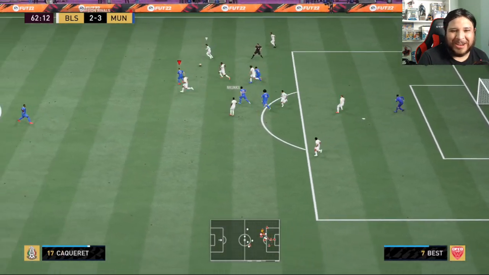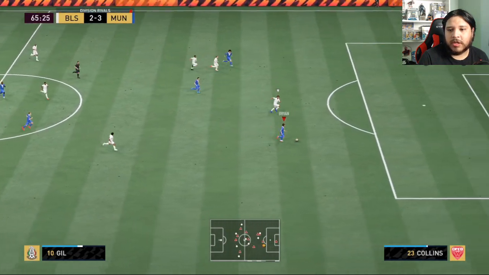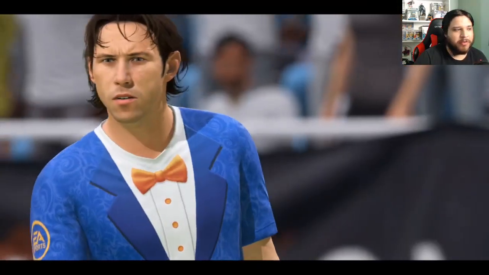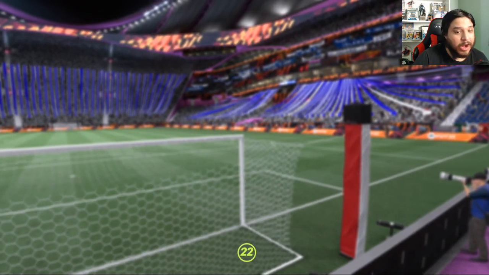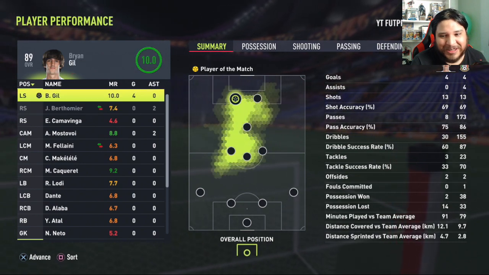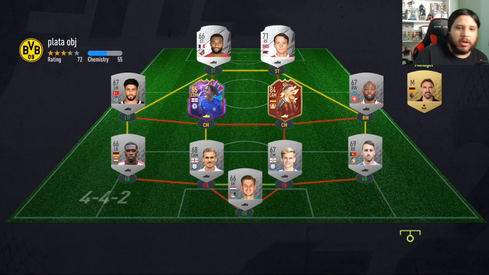Oh, man. Is this card insane or what? Nice. Oh, God. That's going to be close. Around him. Nice. First put. What a performance by Gil. It slowed down a bit in the second half. I'm sorry, I got a red card in the first half, so it was a completely different game. But his performance was four goals. What a beautiful, beautiful card. Man.